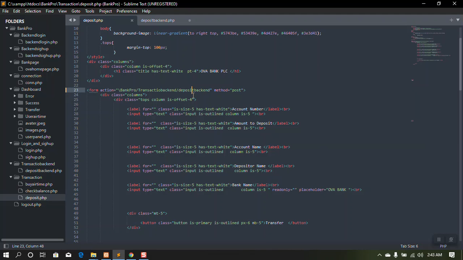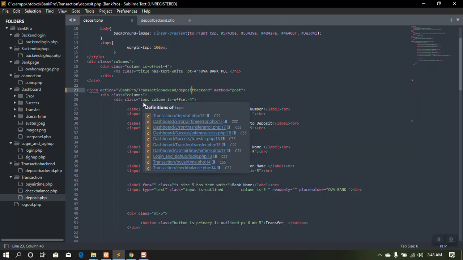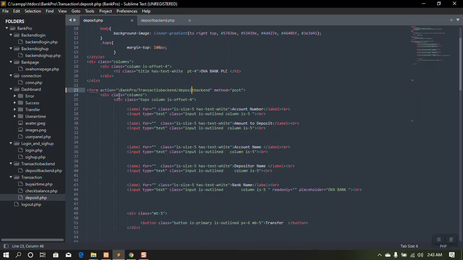Bank pro, we have transaction backend slash deposit.